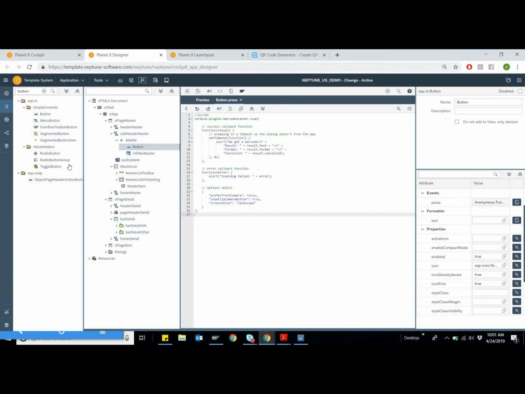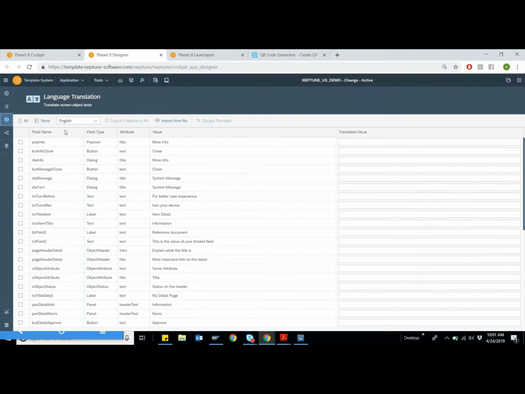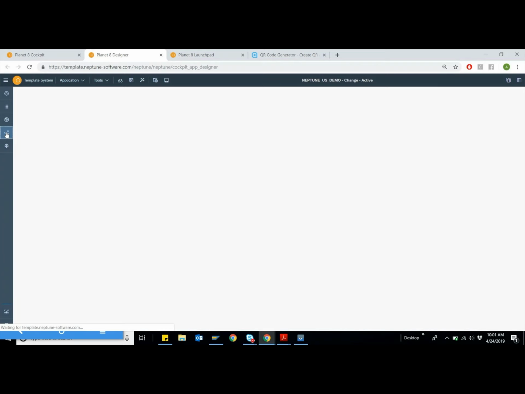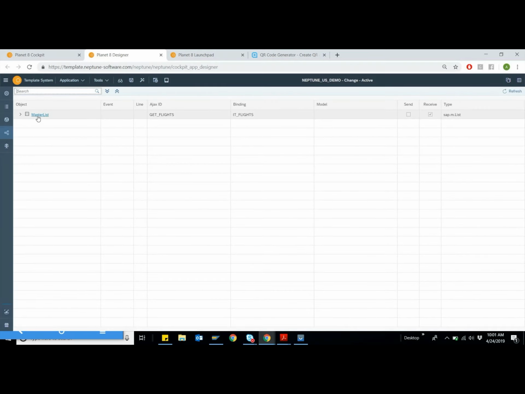And again, I would like to give you some more features of this app designer. You have a global translation tool where you can import from your Excel sheets if you want to directly upload translations into different languages, or you can do it by Google Translate in here quickly. And then you have something called data flow in the app designer, which helps as a kind of technical specification for developers.